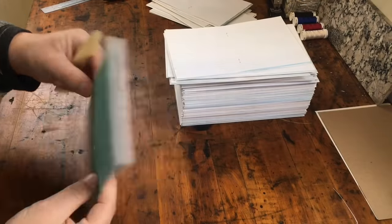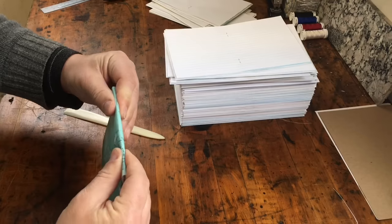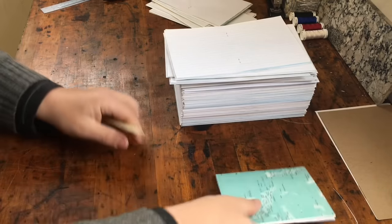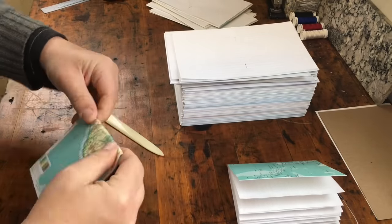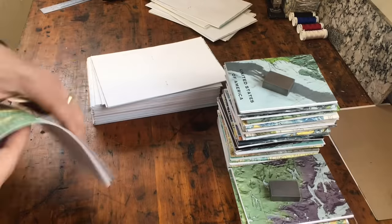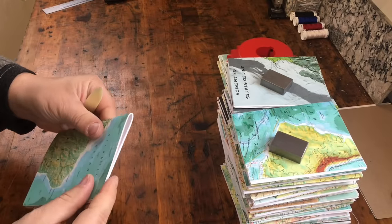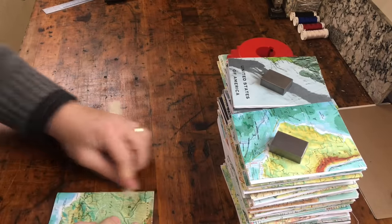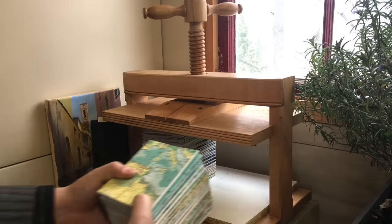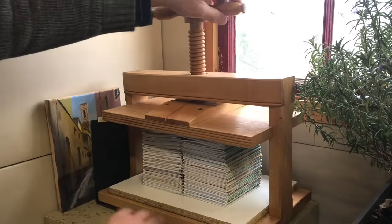Next I need to fold the notebooks, and I do this after assembly for a couple of reasons. It's much easier to do the stapling while the notebooks are flat than to try to align the staples along a creased edge. Folding the covers first can create a very hard crease that sometimes cracks the paper on the outside of the spine, whereas folding the cover around the pages makes for a gentle curve. I firm down the fold with my bone folder on each one and try to keep all these paper springs in one place under some weights. Once all the books are folded I stack them up and squeeze them down as hard as I can in the press for the night.